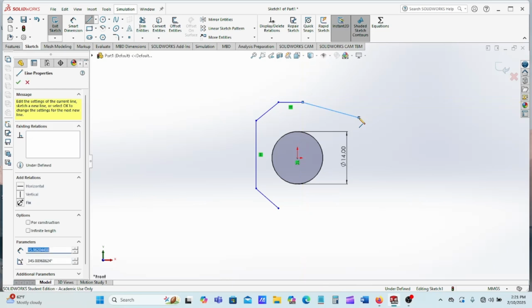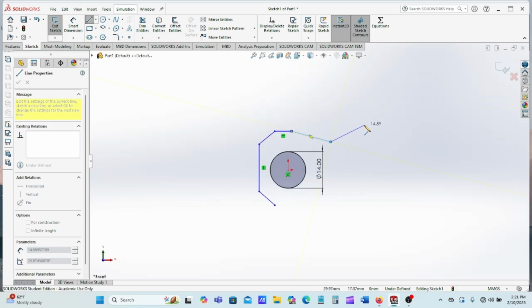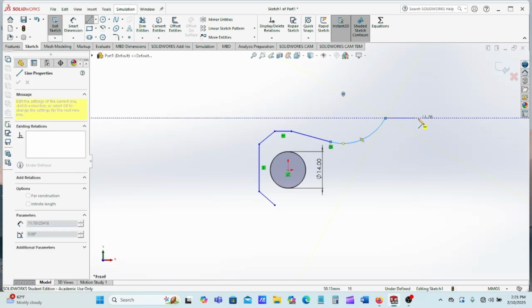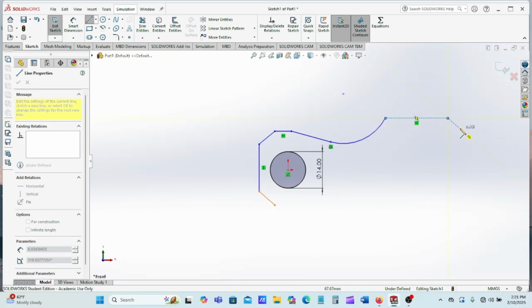And I'm going to click right there, and then I need to do a radius, so I'm just going to drag out and then come over here about so. I just want to get close. It doesn't have to be exact again. So right about there. And then I'm just going to come out here. So we got to be about 24 roughly, about there. And then we're going to come out at an angle about there. And then I'm just going to continue to come down about like so.